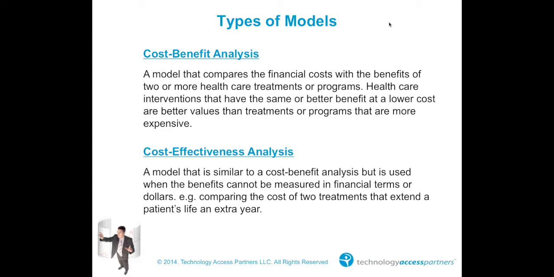Ultimately, it's looking at, let's say, and this is very common, you'll see a cost-benefit analysis oftentimes in a health policy framework where a government, could it be Medicare or Medicaid, Child Health Plus, they're trying to determine 2 different courses of treatment and the cost associated with those 2 courses of treatment, and then how that impacts the benefit side. What benefit are they getting for that cost? So which of the 2 different opportunities or pathways for treatment provide the most benefit? Again, very, very common in a health policy environment.